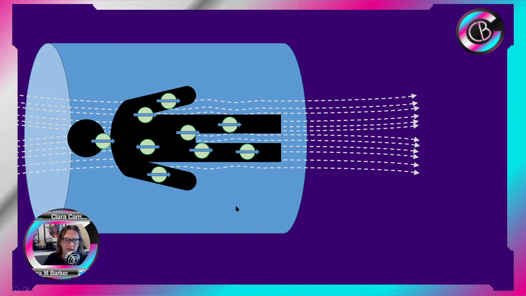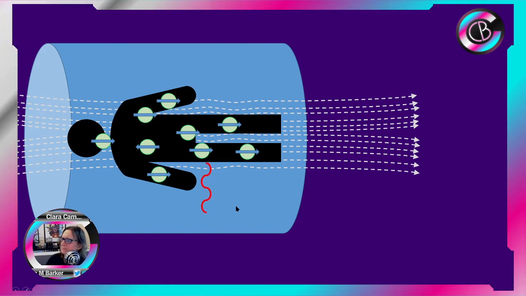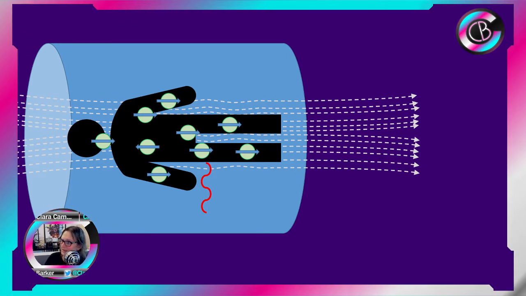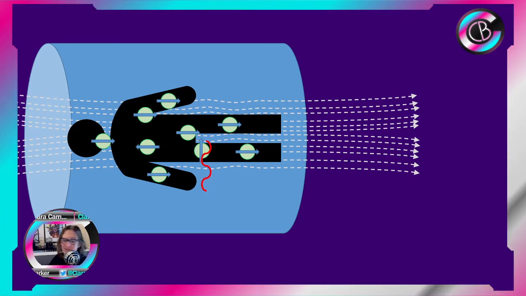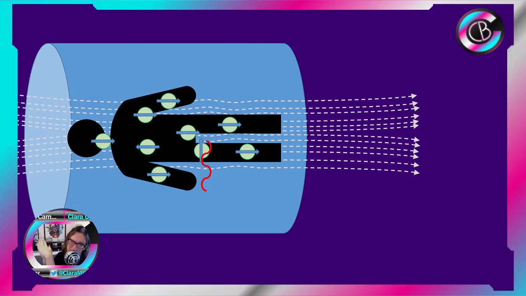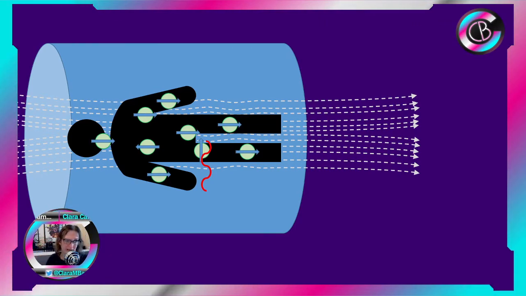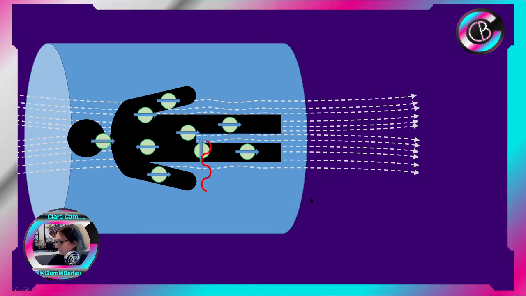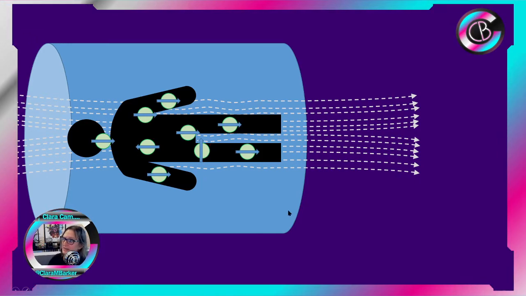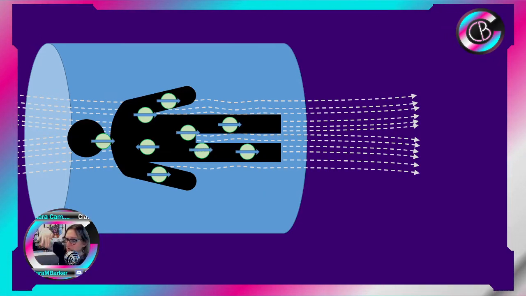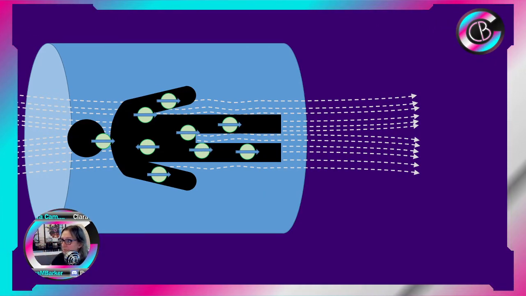And then we introduce an RF wave, and we point this in particular places. And what happens is that the energy of this RF is absorbed by the hydrogen atoms. Because they've got this extra energy, they're pushed and spin in a different way. Basically, the way they want to spin, which is in line with the magnetic field, changes. And then when we remove the RF, over time that energy is released back as it returns to the position that it wants to spin in. And we can measure that.